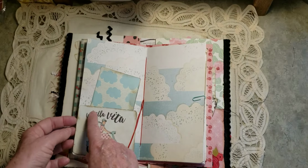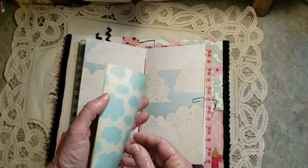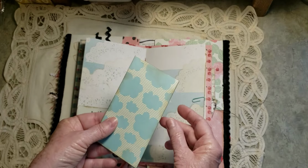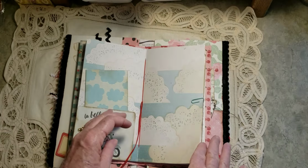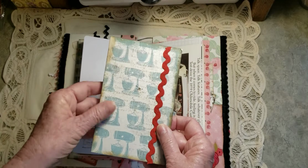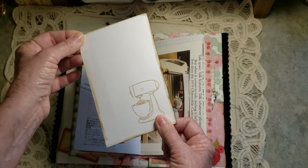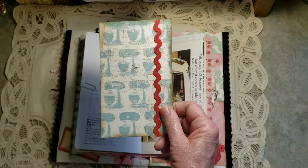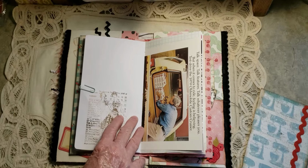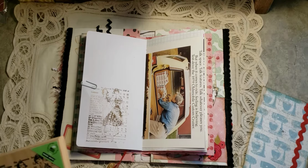Let's see, and then this little card is a tuck, and we have this for writing in that little pocket. And then we have another little card. I added this rickrack, and then there's that little mixer, so you could journal on that. And then let's see if I can find this stamp. I want it to look old. I did 2 different inks, so it would look kind of faded like that.